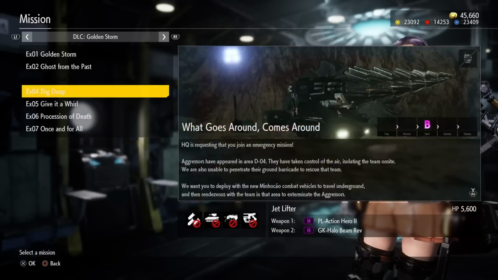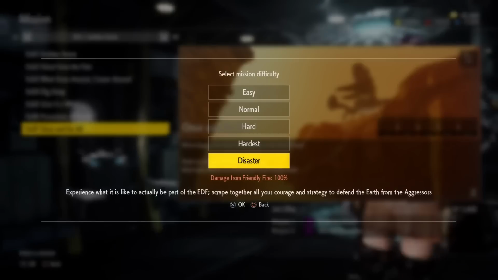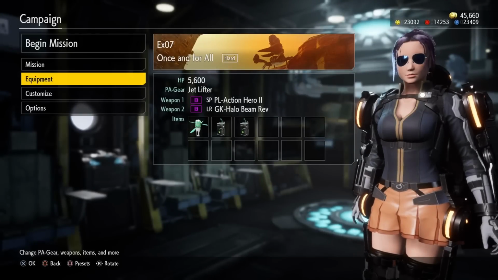Let's go back to the DLC here. It says we've trapped the giant Deathstalker at the desert area. Now our chance to finally take it down. Blast team, deploy and defeat the giant Deathstalker. All right, so looks like we're gonna fight it now. So let's put this on hard.